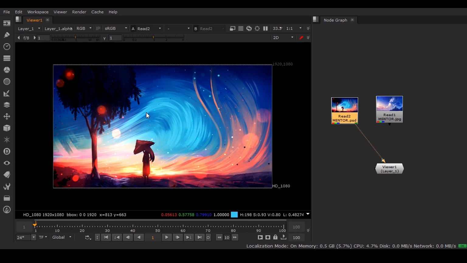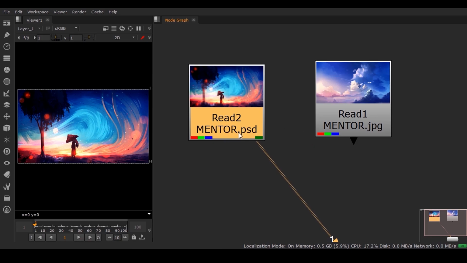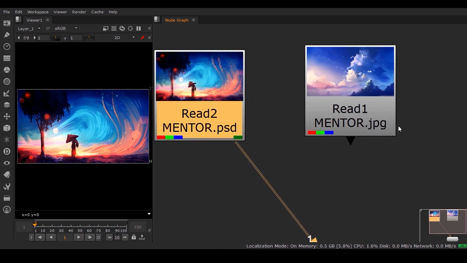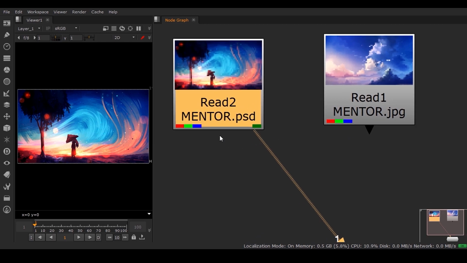If you have layers inside your image, you can get those layers right here. Now you can see a few differences. I have a JPG image here and a PSD image right here.